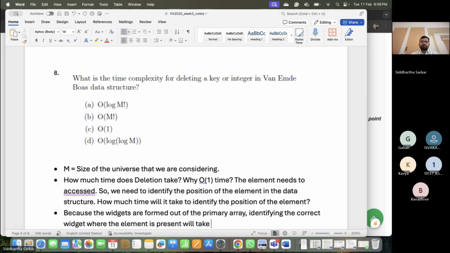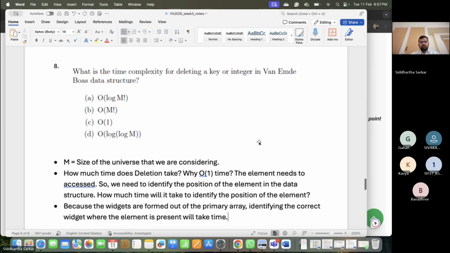Super constant time, more than constant time. Okay, it will take time. Yeah, makes sense. Order m factorial means exponential time. Log m factorial is like log 2 to the power m. So that is like order m. So that doesn't make sense. So yes, some small amount of time will be required.